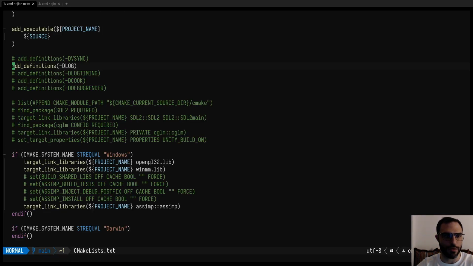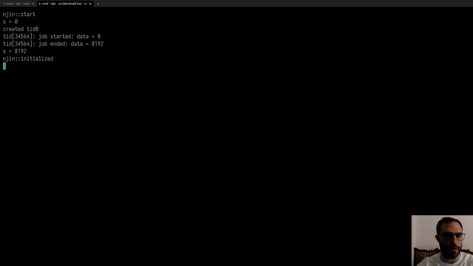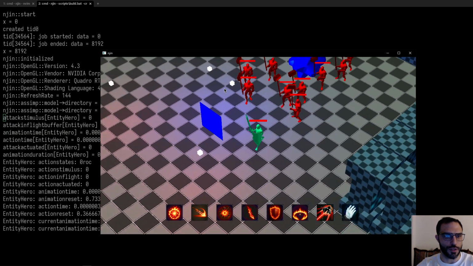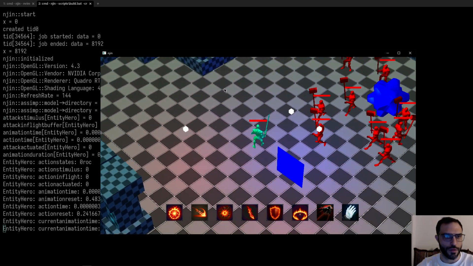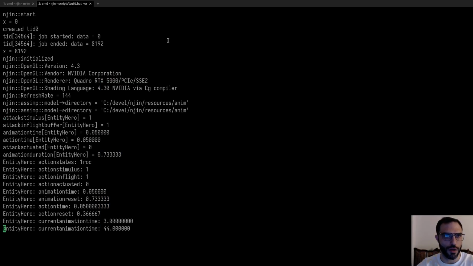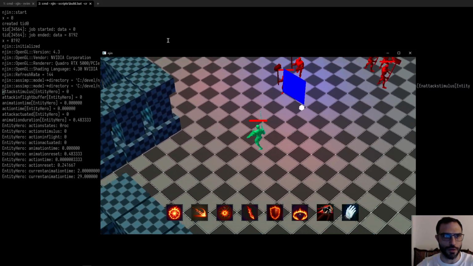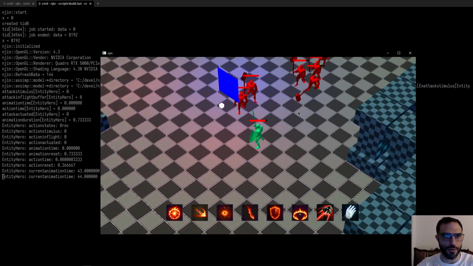So now I can run. Yeah, so that's usually my workflow. I put all my defines here in cmake, and then I just run the game from here. And you can see I have this log over here, so I can see the log when I'm playing. You know, see the animations.